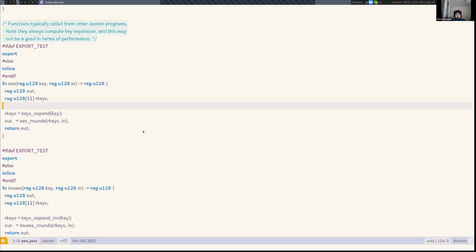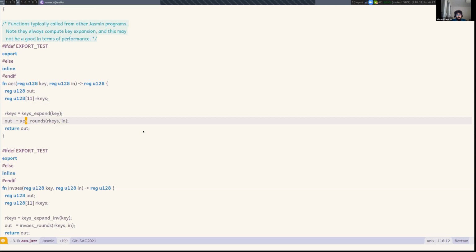And these round keys are not fixed. They are derived from the secret key that is given as argument of the AES function here. So in the first part of the computation of AES, these 11 round keys are computed by this key expand function.